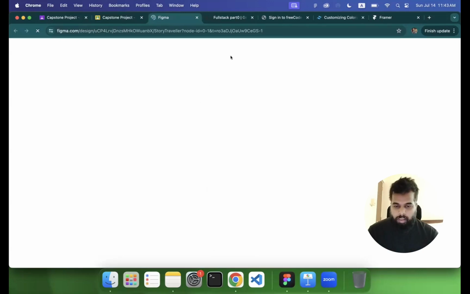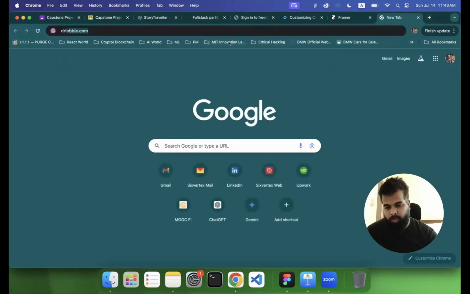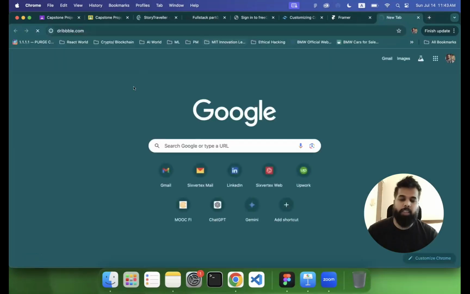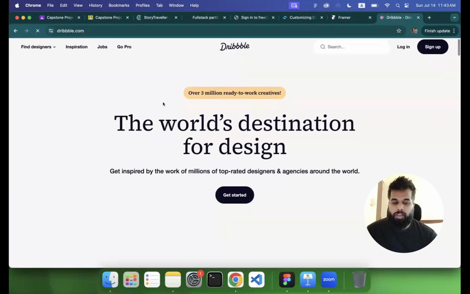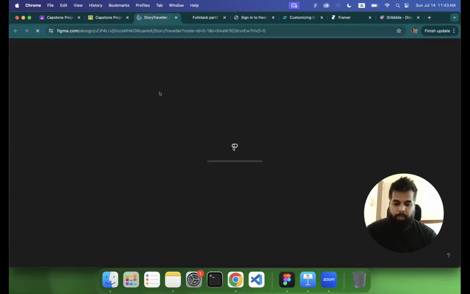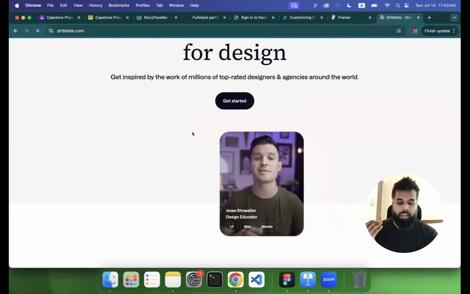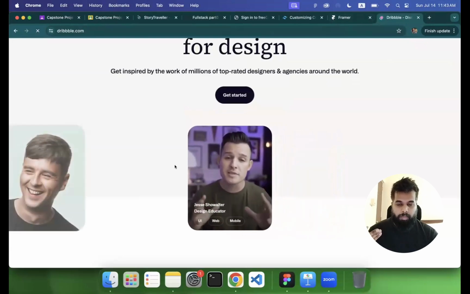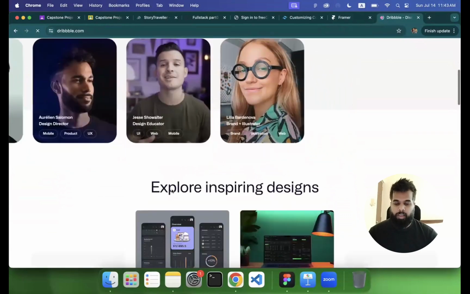As a starter, you can use Dribbble and Behance as good starting points. And after some time, when you have 2, 3 projects completed, you can create a portfolio using platforms I mentioned, Framer, Webflow. Even if you're good at web development, you can create your own portfolio using HTML, CSS.